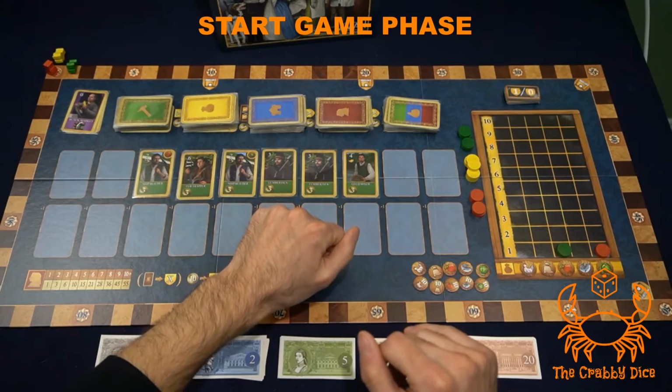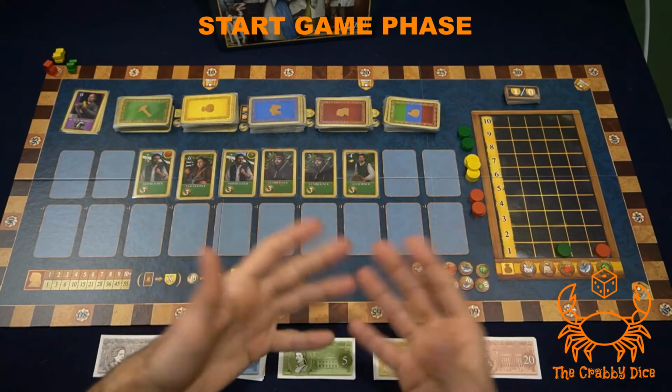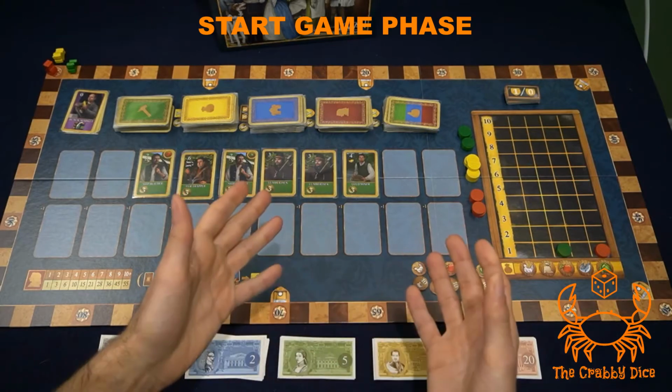All right, and during this special phase, the only action that you can do is buying cards and adding them to your tableau. All right, so you can't take them to your hand, and you can't play cards from your hand, obviously, because you don't have any, and you can't pass.